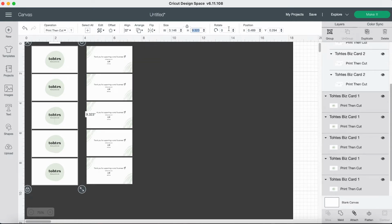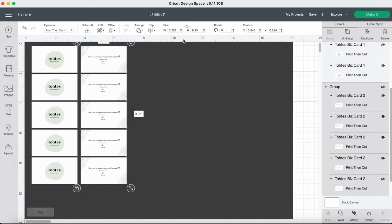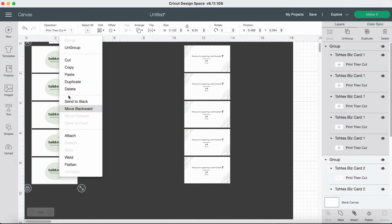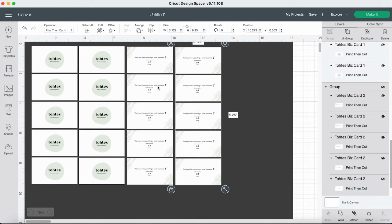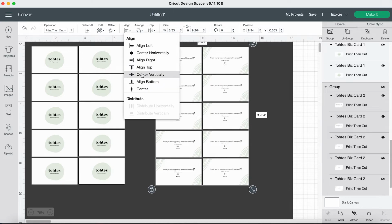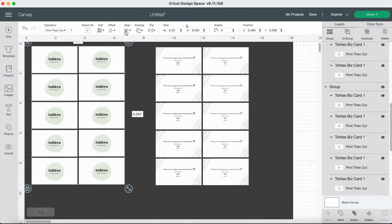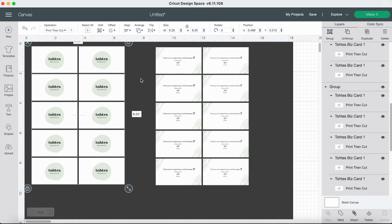And then as you can see, it's the same width and height for each side, 3.122 inches for the width and 9.25 inches for the height. Now I'm going to duplicate each side of the business card. So I duplicate the front, and then I'm going to repeat that for the back. And then after that, I'm going to click each of the columns and make sure that it's centered vertically. And again, you can always double check this by making sure that the width and the height for both the front and the back groups are the same.